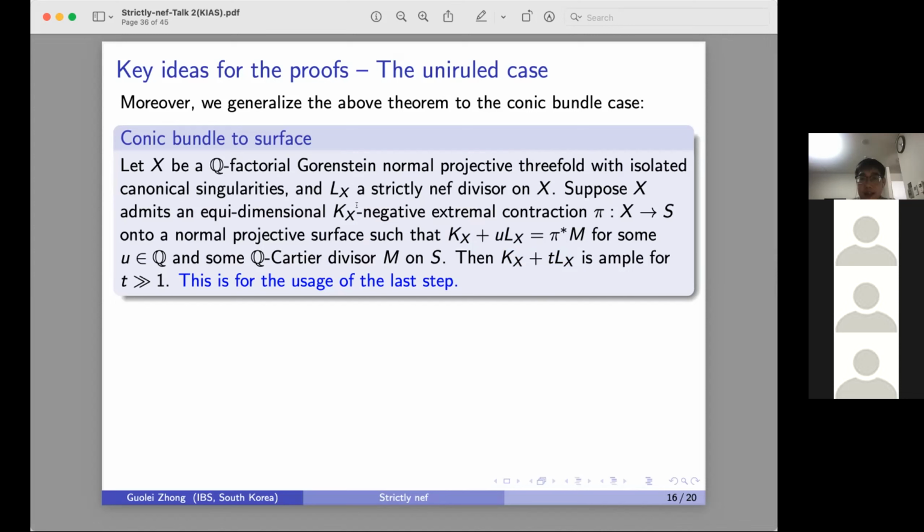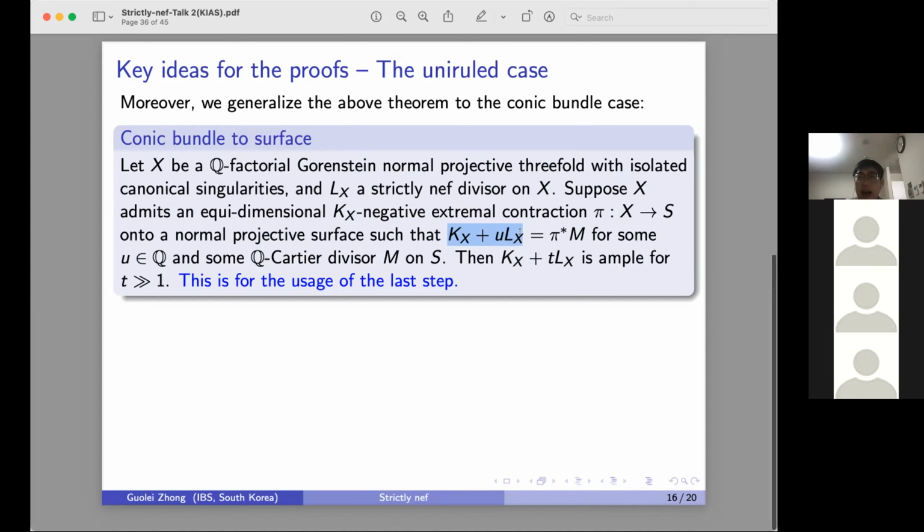Sorry, is this simply because your M is ample, right? May not be ample. Our M is just effective, I think. If it is not ample, how do you...? Yeah. If this is effective, then we can show this is also numerically equivalent to an effective divisor, right? Is it something like the pullback ample plus your L_X is relative ample, right?